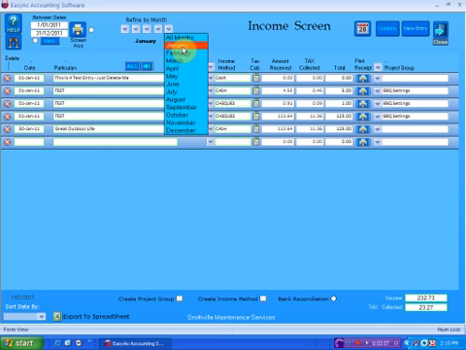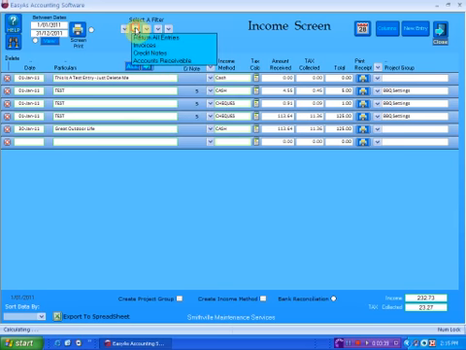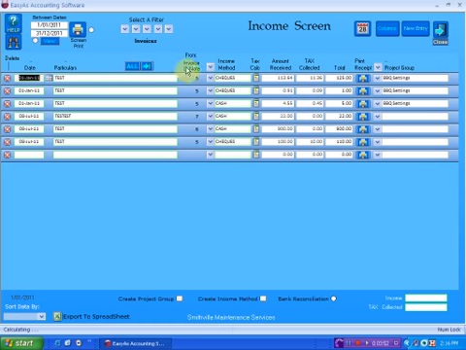And on the right hand side is our month. Second from the left is this, which allows us just to see all income entries that came from invoices. So if I click this, we saw all the entries that came from an invoice.